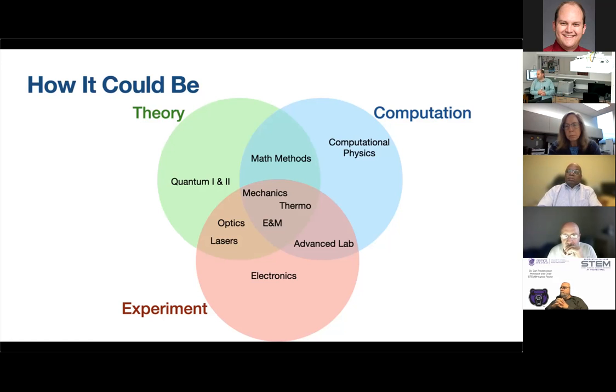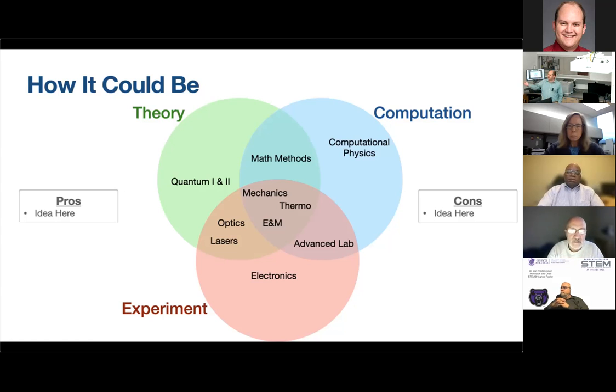Okay, so I want to pause for a second and stop just rattling on and do a little exercise here where we talk about, is this a good idea? So either, I guess you could do it in the chat or just unmute yourself and blurt it out. I want some pros and cons for this idea. This idea of putting these classes into the intersectional areas of the Venn diagram versus keeping them in their own areas. So what are your thoughts? Give me some ideas here. Why would we do this or not?